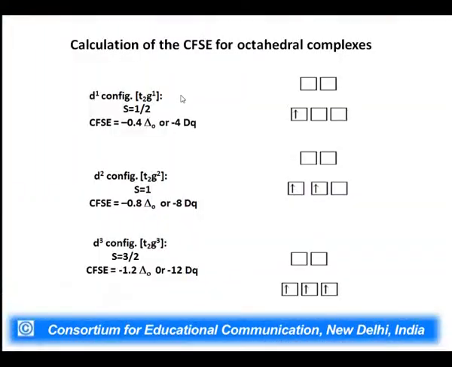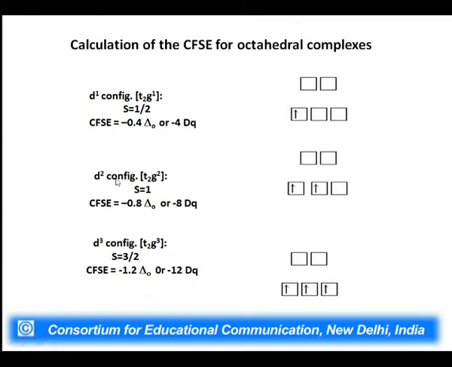Now, look at this figure and the table. Here, when you have one electron in an octahedral complex, the spin state is going to be half, and therefore, the complex is expected to be paramagnetic. In this paramagnetic complex, the magnetic moment would be somewhere in the range of 1.73. CFSE, if you see from the barycenter, is minus 0.4 del O or minus 4 dq lower than the barycenter. So, simply I say CFSE is minus 4 dq or minus 0.4 del O.